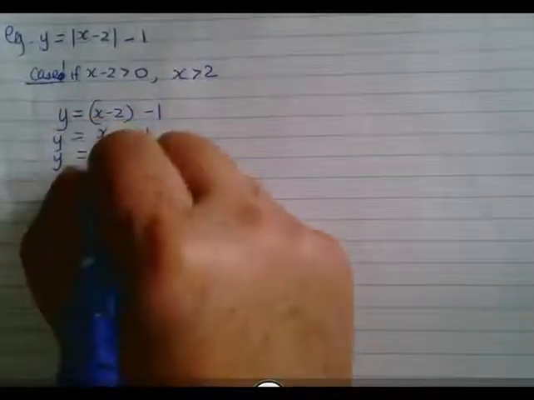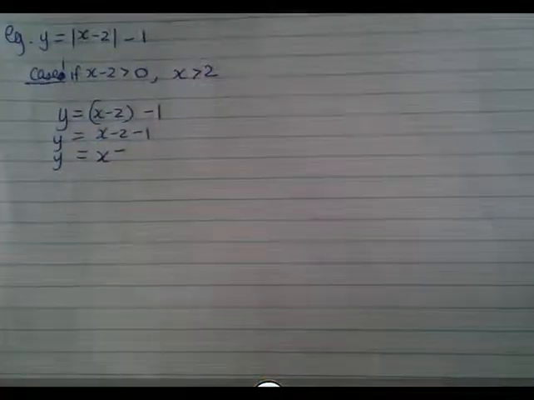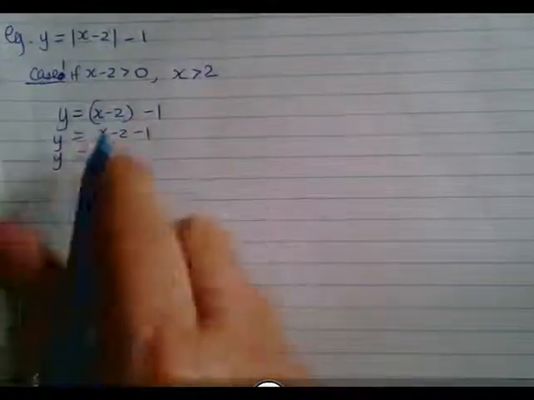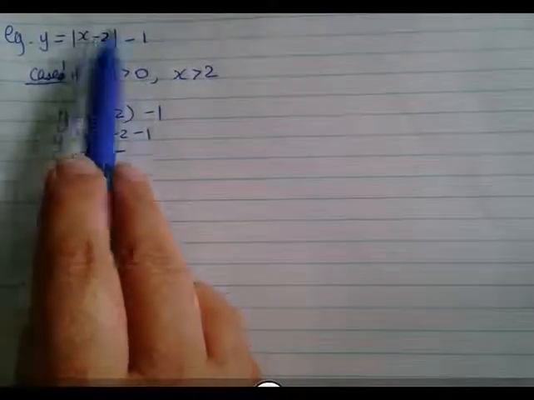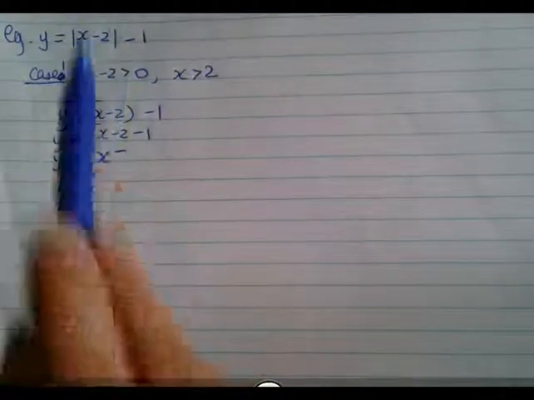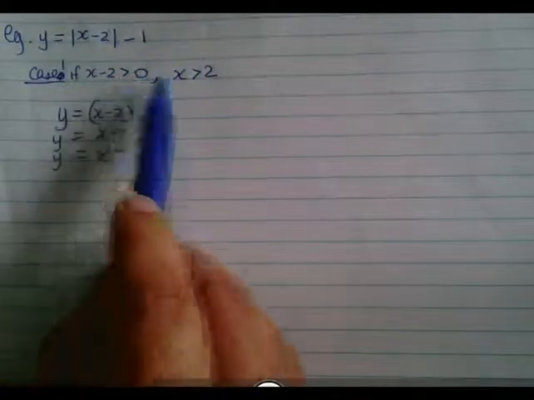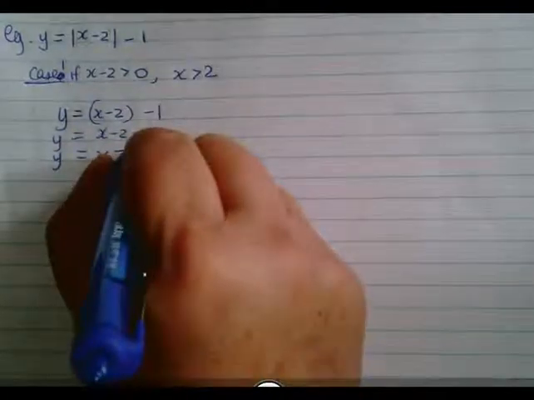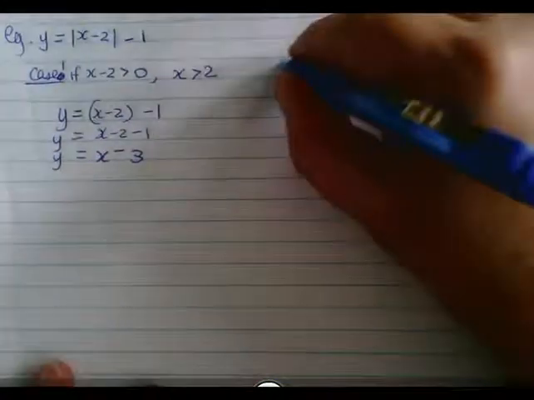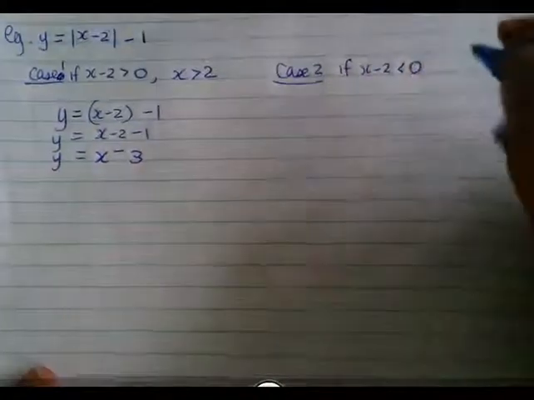What's the equation of this line? If the x minus 2 bit is positive. x minus what? So that's positive. So there'll be one case where this is positive. So if this is positive, its absolute value is the same answer. So case 1, that's positive, or if I rearrange that, if x is greater than 2, you get x minus 2 minus 1, which is x minus 3. That's my first case.